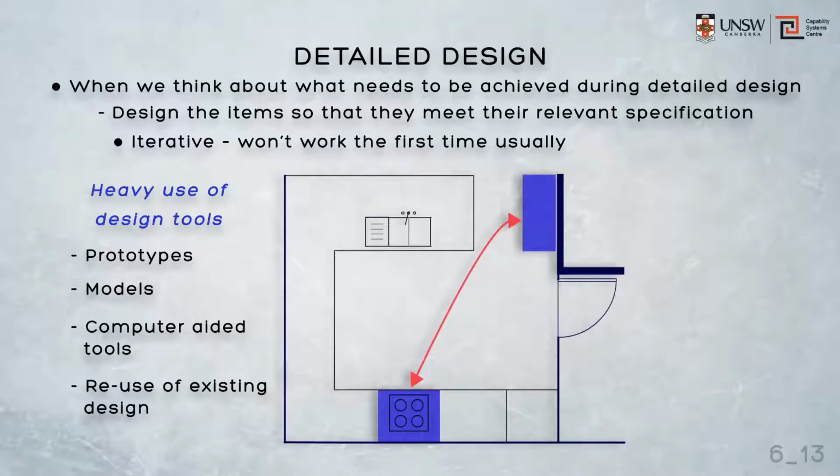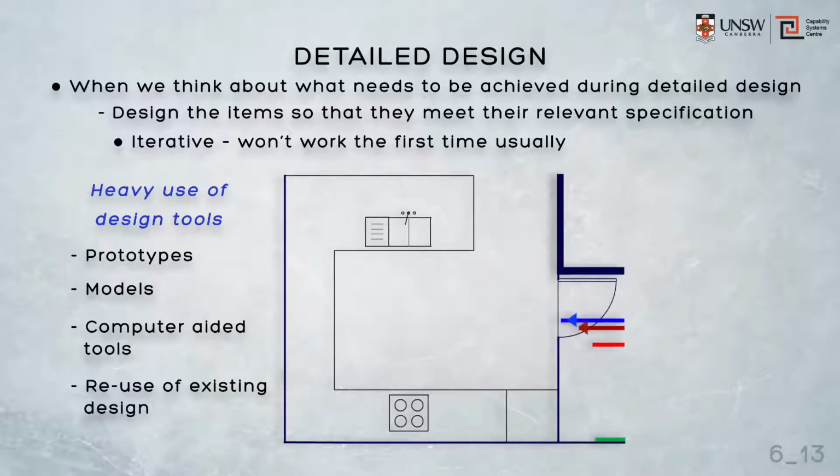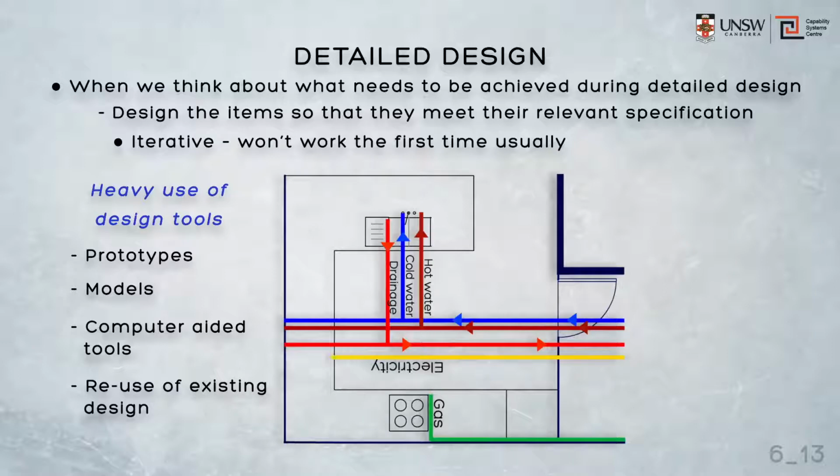We'll need to consider the workflow in the kitchen so that the kitchen works as a kitchen. For example, we don't want to put the fridge on the opposite side of the kitchen from where we prepare food. We would not want to put the dishwasher a long way from where we store our cutlery and crockery. We need to consider where services from other subsystems like cold water, hot water, gas, drainage and power can be provided. Should the kitchen constrain the design of the electrical and plumbing subsystems, or should the kitchen be constrained? In all likelihood, it'll be a bit of both, but these are the sorts of things we need to be thinking about during detailed design.